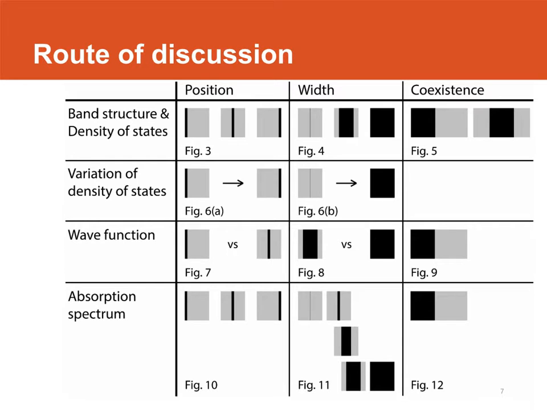In order to understand the effect of narrow top ribbon, the top ribbon is put on three different places: left edge, center, and right edge of the wide bottom ribbon. The physical properties, including band structures, density of states, wave functions, and absorption spectra, are discussed. To understand how the physical property transforms from the monolayer to bilayer ones, several specific top ribbon widths are discussed. To understand the coexistence of monolayer and bilayer properties, the overlapping and non-overlapping regions of different widths and places are discussed.